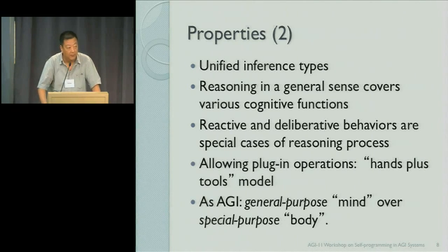the goal, with respect to this discussion of NARS, is to build something like a general purpose mind. Okay, it can be put into different special purpose bodies to function. Everything I mentioned is already implemented in the sense of the inference rules, but I haven't really hooked it up with, for example, a robot, even though I did some very simple simulation. Okay, but that's the plan for the next stage. Okay, so if anyone is interested, we can talk about the detail.